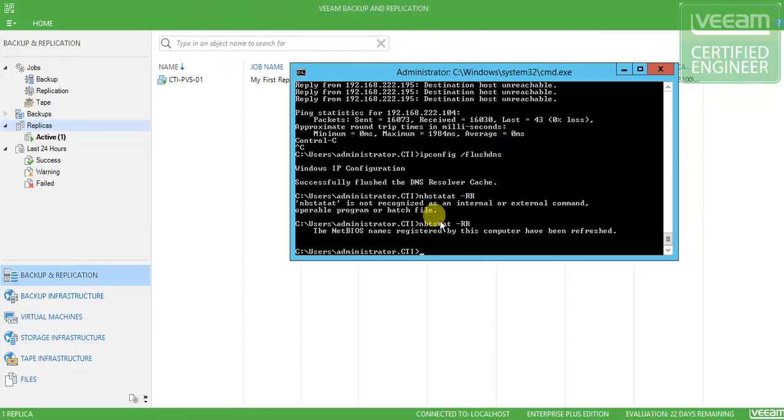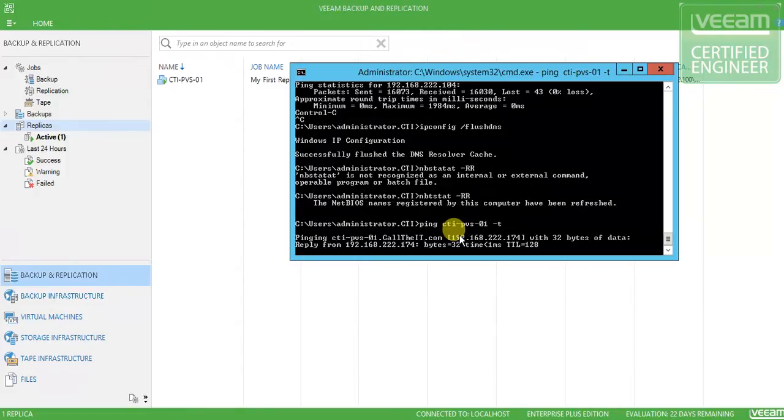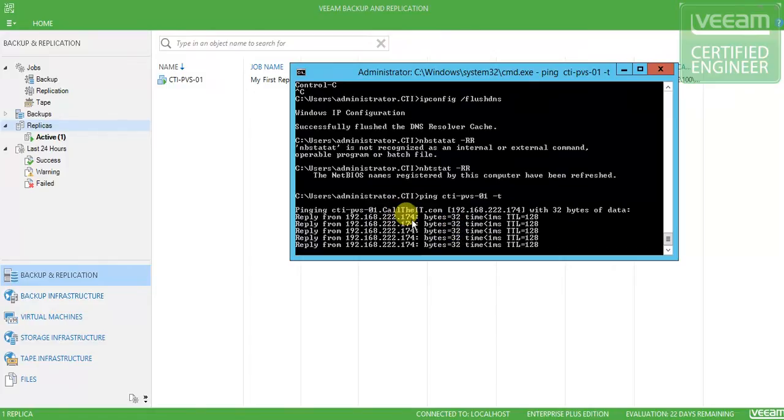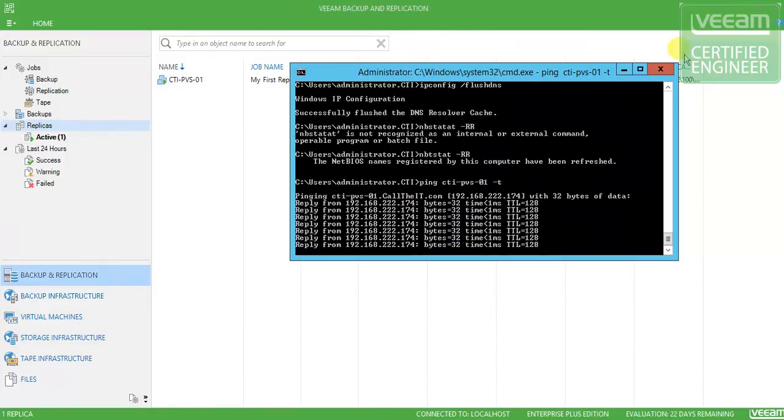Okay, just refreshing the names. If I go back and ping this machine, now this thing is pinging. So it got the same 174 IP address.